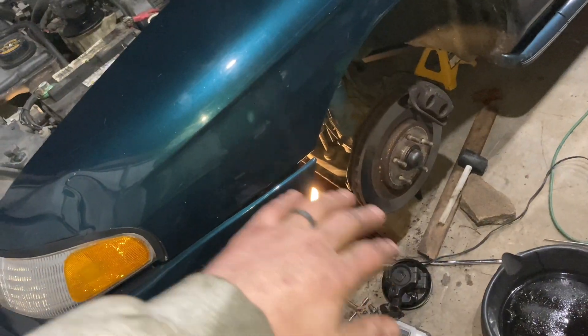Basically the plan is to sell the black car and use some of that money to put into this one. I'm at the point where I don't want to put more into a car than I can get back out of it — I've learned my lesson in the past, buying a car for three grand, putting five into it, and the car only being worth four or five grand. This one I got for a thousand bucks, so I'm going to try to keep the budget around three grand. If I can get a nice set of wheels and get everything cleaned up to where it's looking and riding good, I'll be happy.